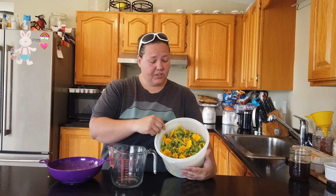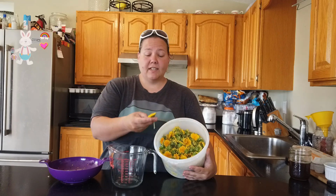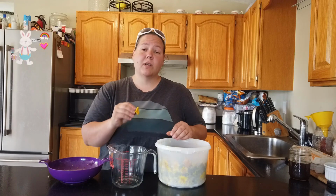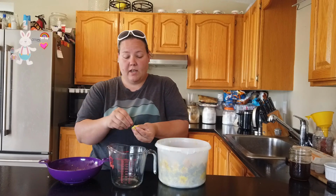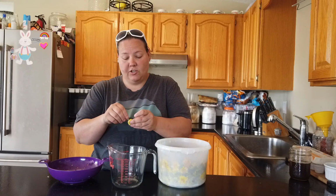We're back inside in the kitchen with our bucket of dandelion tops. Now the only part we need is the little yellow petals. This should be enough for us to make our jelly. You need about 2 cups of the petals. What I'm gonna do is just pinch this together, pull off the green part, and make sure you have none of the green left on there because it does make the jelly bitter.